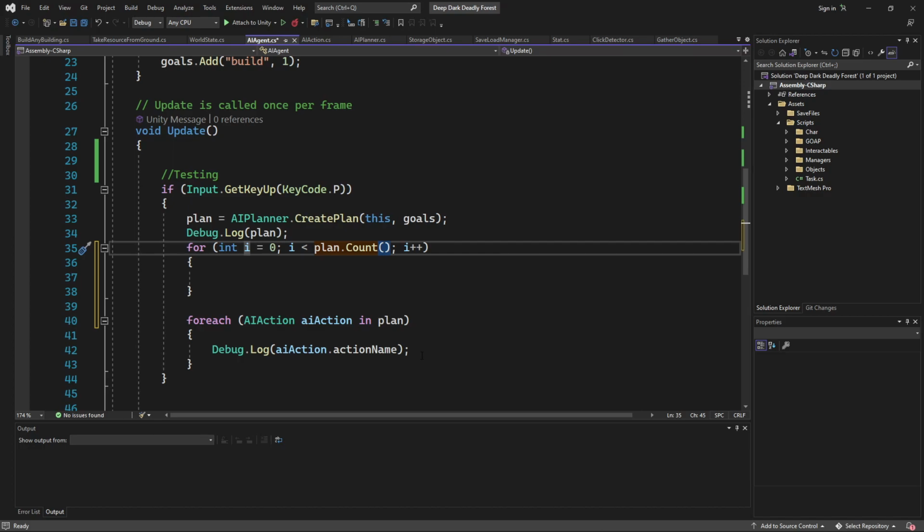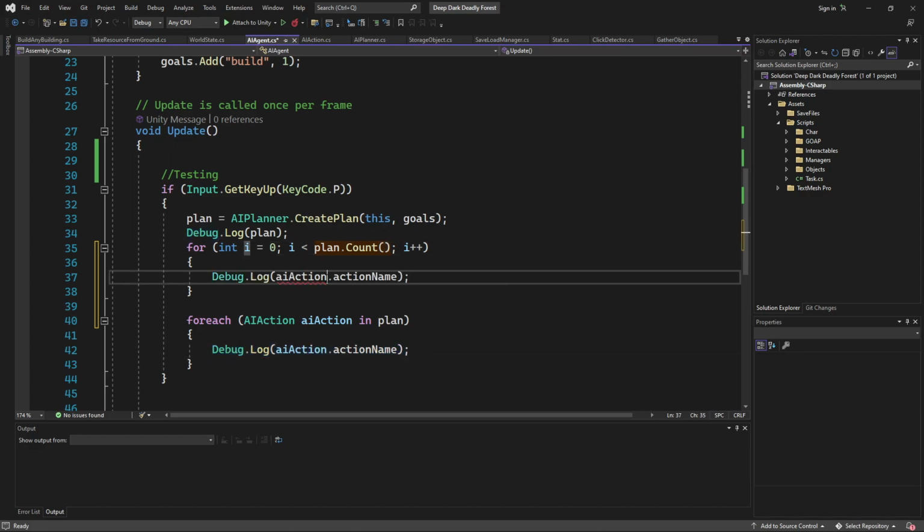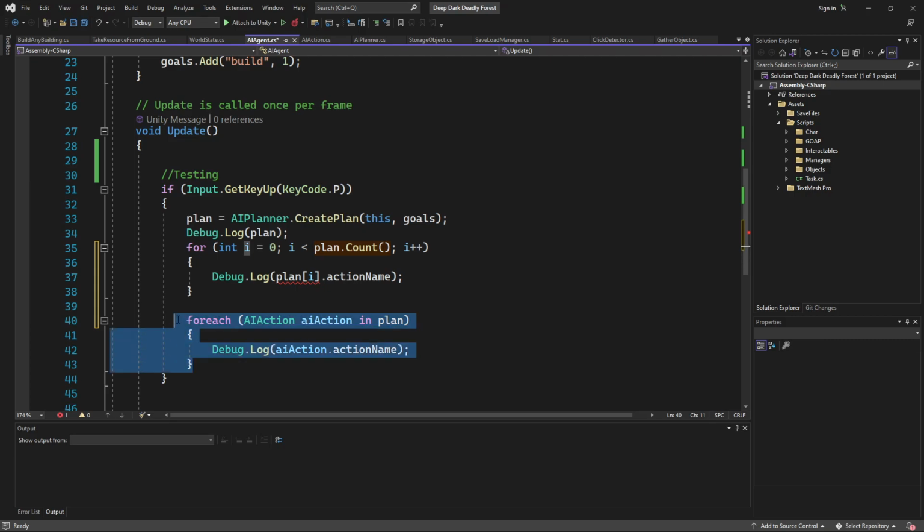And we're going to debug it based on the I. Let's just see if this changes things up. We want this to be plan. Cannot apply indexing with that. Huh?